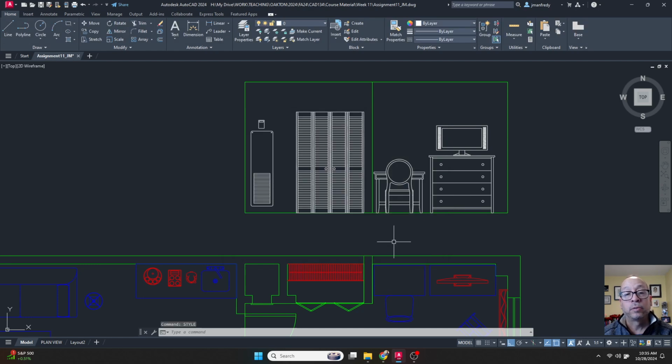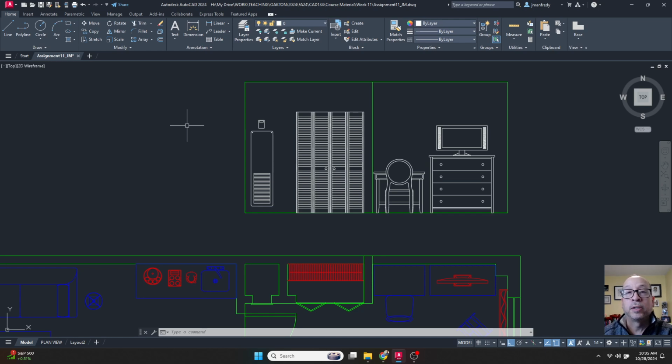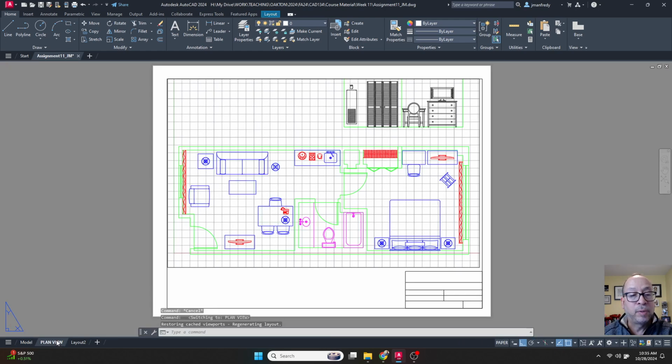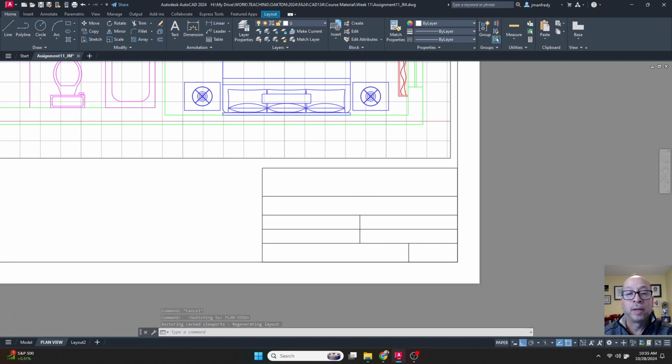And I'll hit close. So when I use the style command, by default, title block will be the chosen text style. You can see it here. I want this to be title block, for example, under annotations. So from our previous exercise, we have a plan view here, and let's go about filling out these answers in the title block.